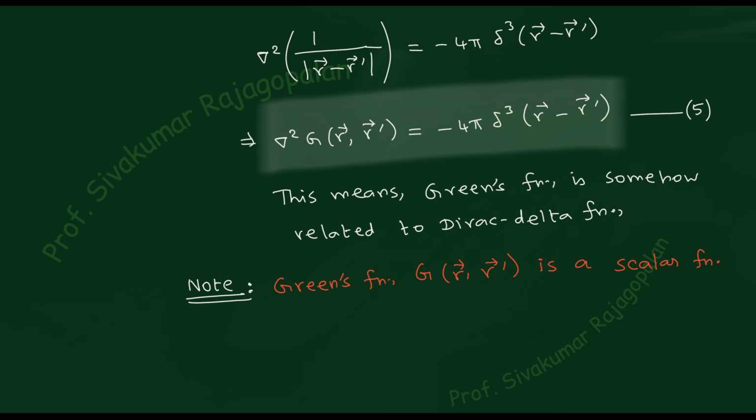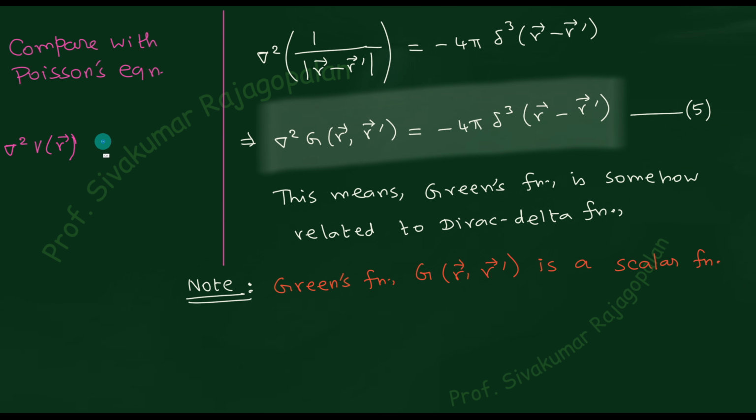the Poisson equation because of the del square. It would be better if you can compare with the Poisson equation. So let me write down the Poisson equation itself. You know that it is del square of the voltage is given by the right hand side, which is equal to minus rho divided by epsilon naught. So that was the Poisson equation you have for the electrostatic potential.